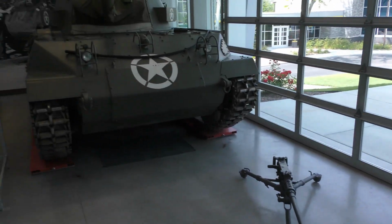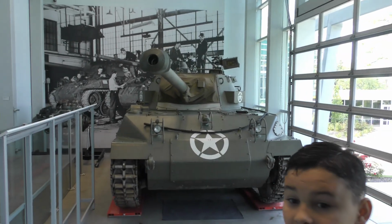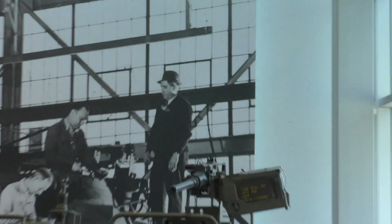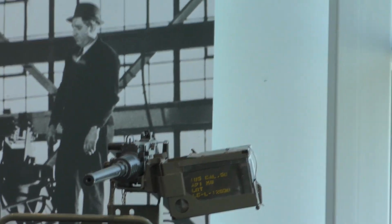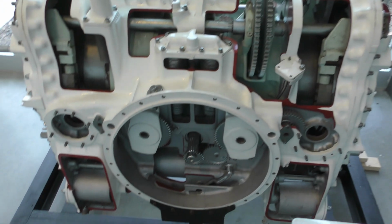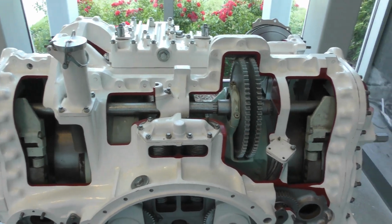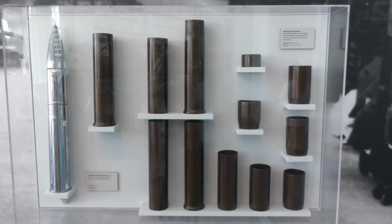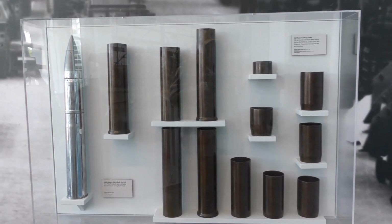I bet it sounds like this. That's the bullet behind you. I see. I'm gonna work my way over. It's a machine gun on top up there too. Oh, look at that. See it? Yeah, but they came up like. Oh, look, must have been the engine. Motors in the bad boys. Huge. Wow. Look at those bullets. Yeah, look at that. Look at that. Different sizes. That is just nice.